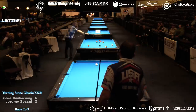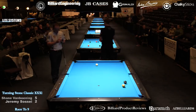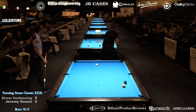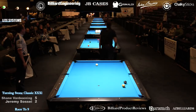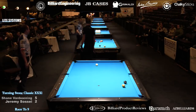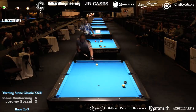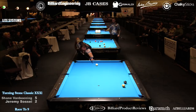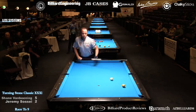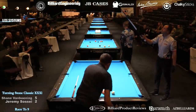And that's what happens with that crazy English. Anytime you got a ball that far in the jaws of these Diamond pockets, or any pocket, and you hit the point, you've seen the reaction on that cue ball. Shane would have loved to be a little bit straighter on this, but you know what? He shot this shot here 100 times just practicing. I can't see Shane not making this eight ball. And I don't think anybody would bet against him in this situation also. Fired that eight ball and the score is 6-2. Shane is leading.